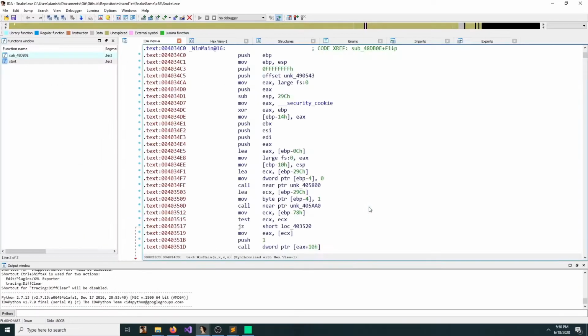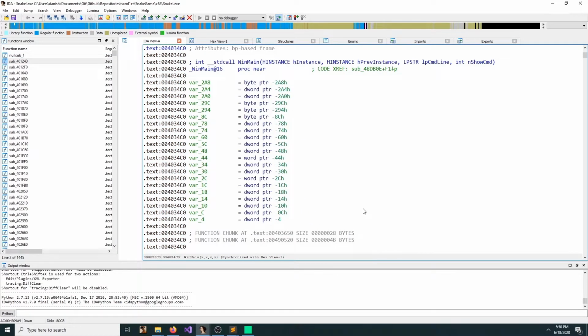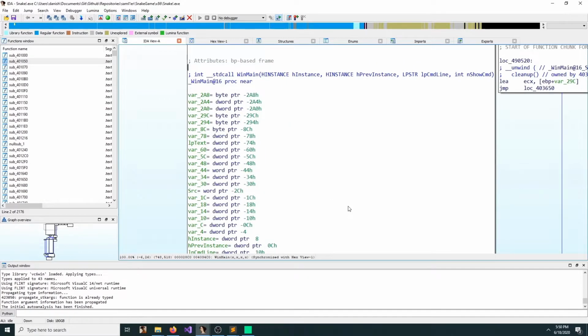When we open a file in IDA for the first time, IDA will analyze it. This may take a few minutes. Once IDA is done analyzing the file, it is very important to save it so we don't lose our progress. We can see in the output window, database has been saved. This is the entry point for the program and it is executed first.